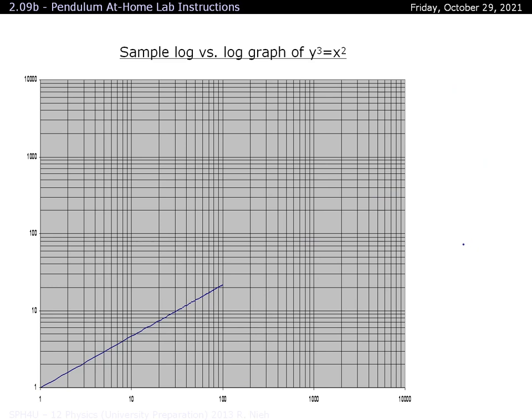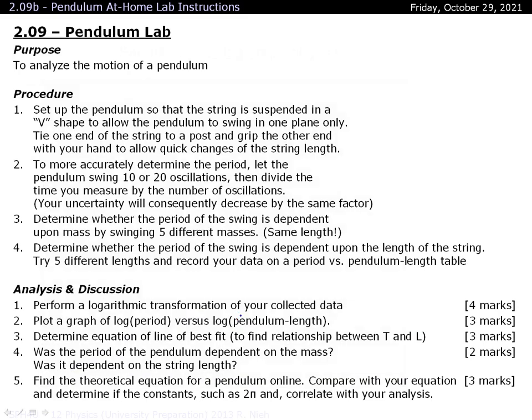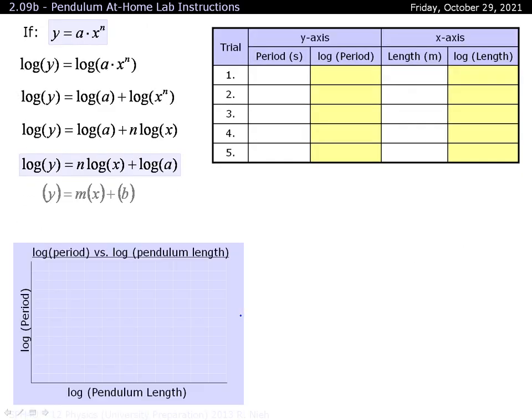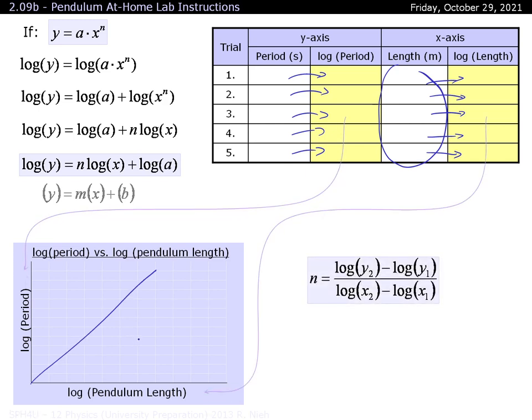Now, not all of us have this special type of paper, so we kind of have to do a hack for it. Instead of using this logarithmic paper, how about we take our numbers and then we log it? Because once we log the numbers, then we effectively have linear paper where the numbers have been pre-logged. And in fact, that is a hack of how you do the lab today. So what you're going to do is you're going to take your values, one in the y dimension and one in the x dimension, and you're going to log it, so you can take the data and you're going to log it over. That way you can avoid purchasing this rare log paper.